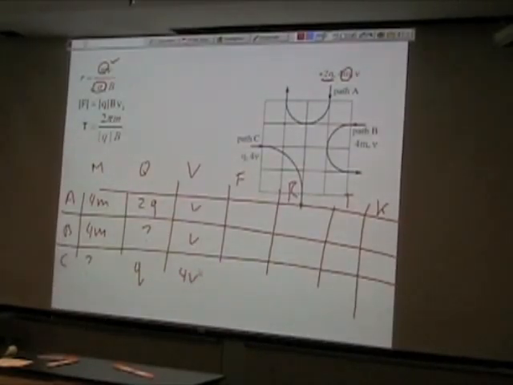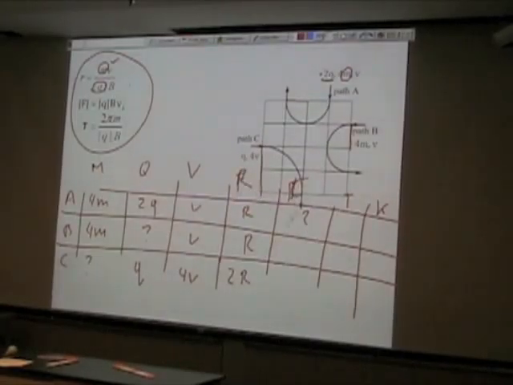What do we know about radius? Well, this is the radius for particle A, let's say R. The same is going to be the radius for particle B. But for the particle C, the radius in this case is going to be 2R, because it's twice larger. And now we can use these equations step by step to figure out all, okay, that's the radius, that's the force. To figure out all empty cells, to compare different variables for different particles.